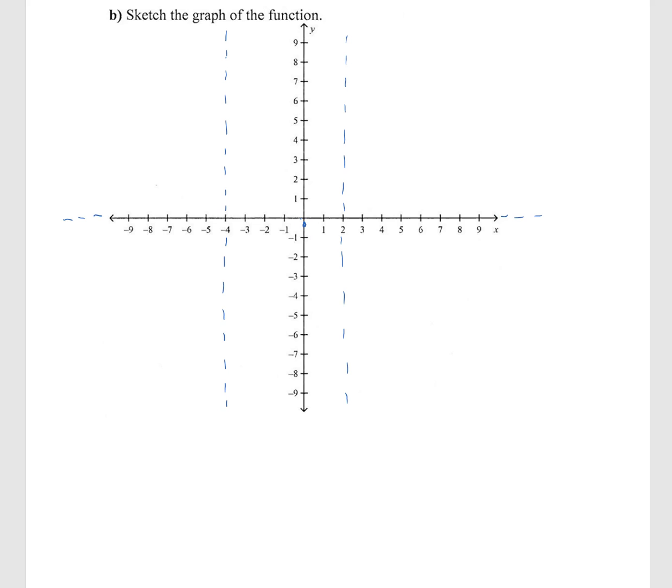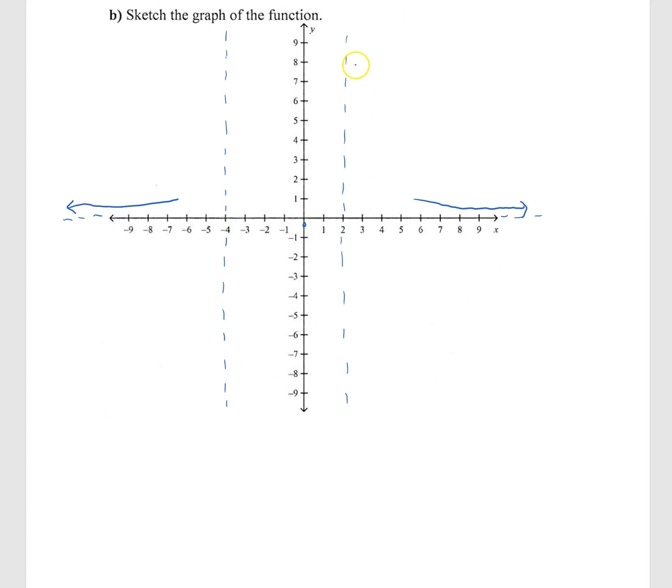Okay, so now we need to figure out what this function looks like. And one other thing that we can put in here, we know that when x is approaching positive infinity, we showed that f of x is approaching 0. So that's going to be over here. We know that the function kind of looks like this. It's getting really close to 0 as x approaches positive infinity. And we can figure out what it looks like on this side by plugging in a negative infinity for x. We'll see that it also approaches 0 here.